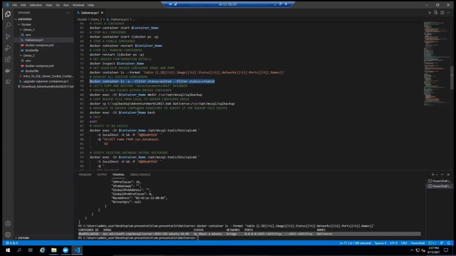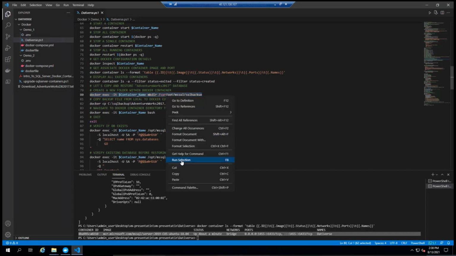And also use what I'm going to do now. I'm going to create a new folder, move a backup file. This is a new folder first that I'm going to create. I'm going to call that new folder. This is the path name that I'm going to call it. So let me execute this.